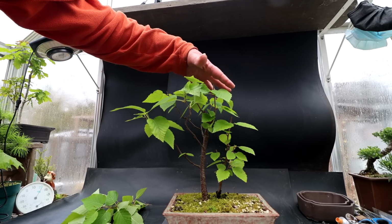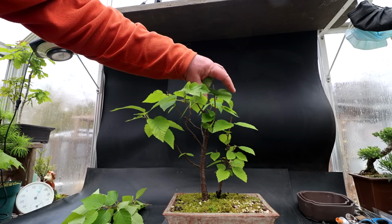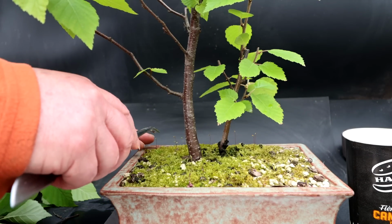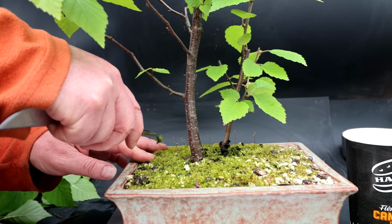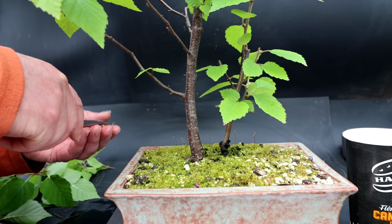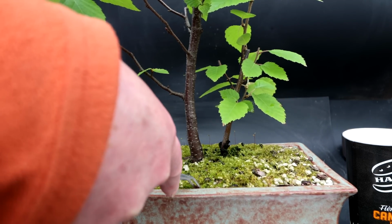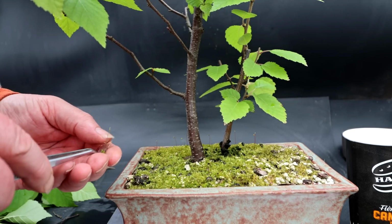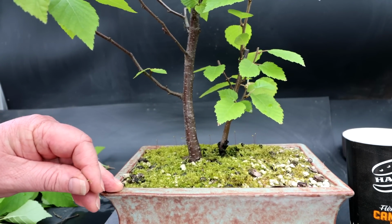I think it'll be ready for another prune maybe towards the end of June. Before I put the trees away, I'm also weeding them. This is the time where you see all the weeds starting to come up. And it's a good idea to weed them now so you have less weeds over the summer. Pull all these little weeds out. I think that's got that tree.